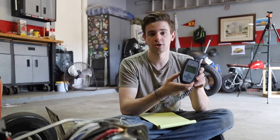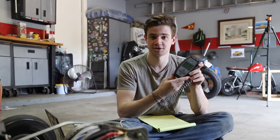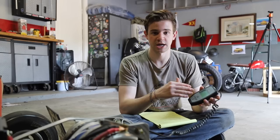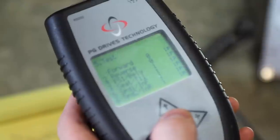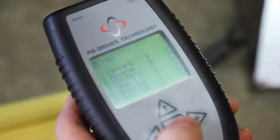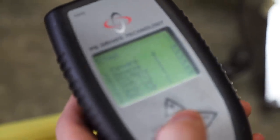We just got the programmer — we only have it for five days since it's a rental, because buying one is five hundred dollars. Going through everything on the motor controller, it gives you all the values like voltage and status. Here's our forward and reverse switch — you can see forward just turned to one, then neutral, then reverse. That works.